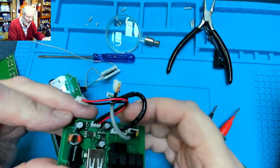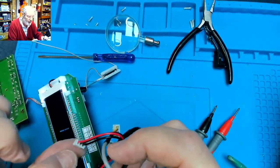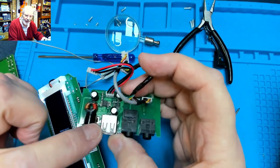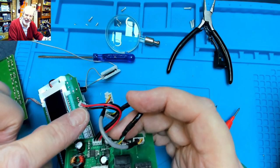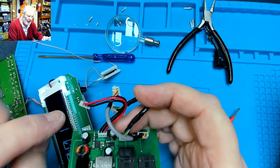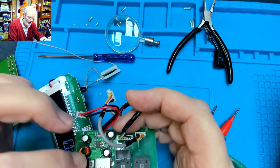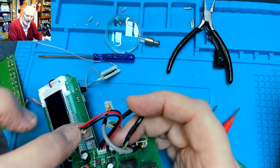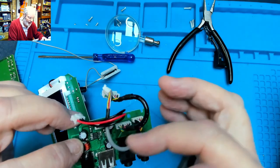And the interesting thing was, when I put it all back together, for some odd reason, the voltage that we had coming out of this power board onto the main board had virtually disappeared. It was down to millivolts. And I thought that was really strange. So I unplugged it and put the power back in, and 5 volts came back up. And I thought, this is really weird. There's something in this switching.